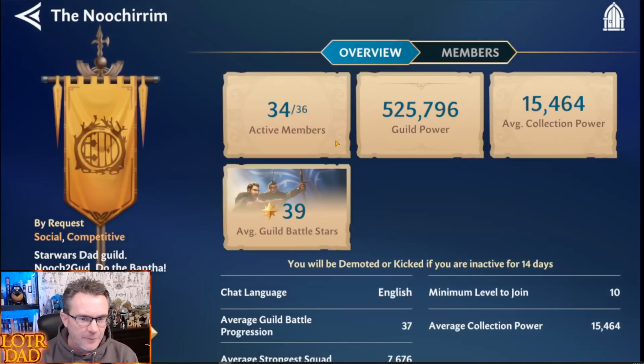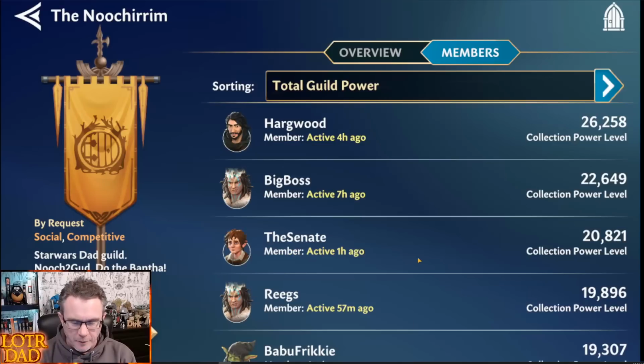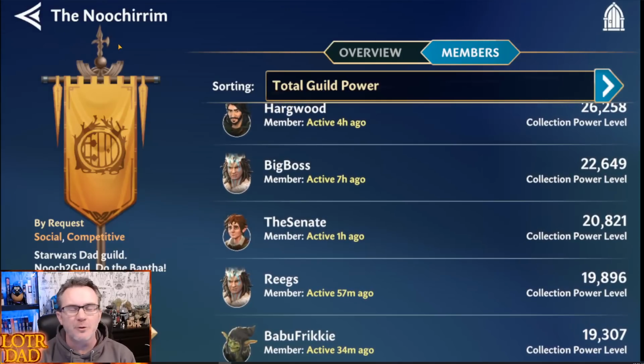Let's go to guilds. We talked about guilds a minute ago. At level 10, guilds will open for you. I'm in a guild with 34 to 36 members. We can take a look at those members right here. Hardwood, Big Boss, the Senate, Riggs, Babu Freaky. You'll notice that the name of this guild is the Nuchirium.